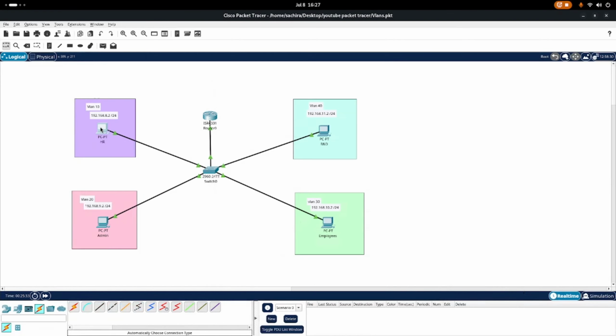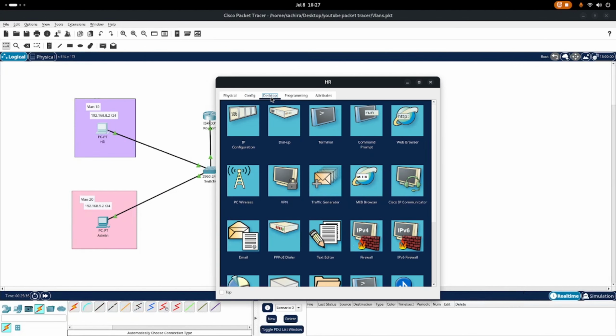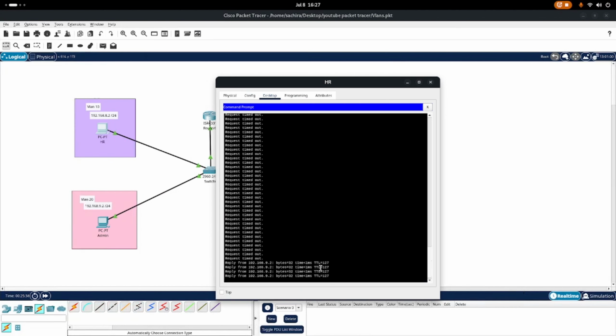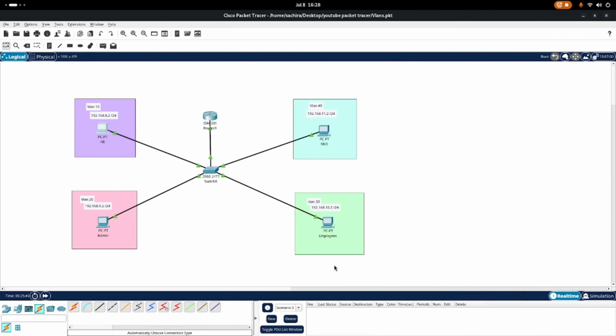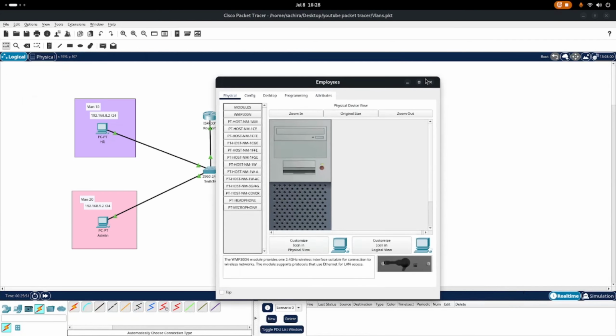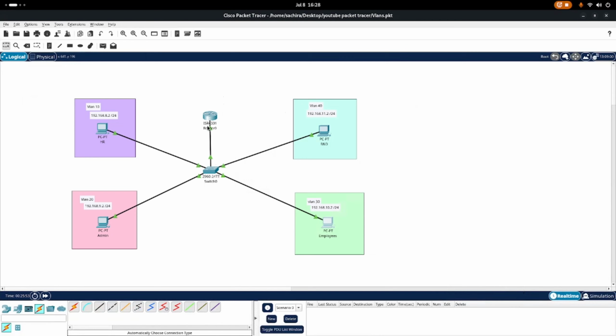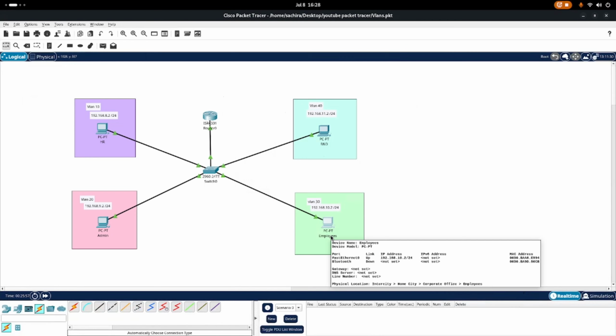Right now it should work properly. As you can see, the connection is going through, so it is successful. You just have to add the gateways that we created on the router to these PCs as well, so they know which gateway to go through to reach the destination. So that's it for router on a stick.